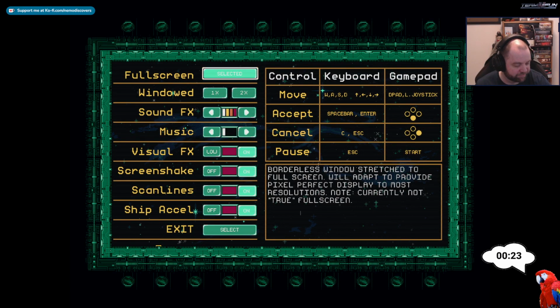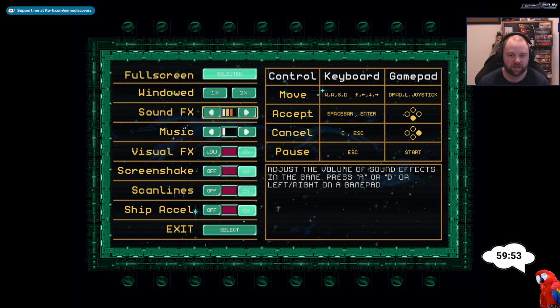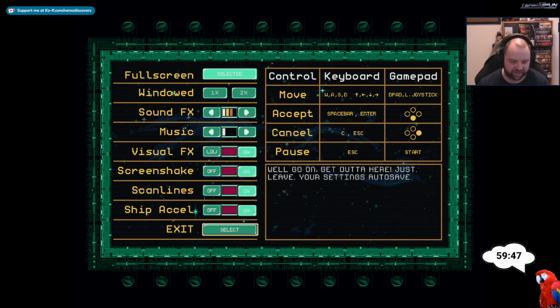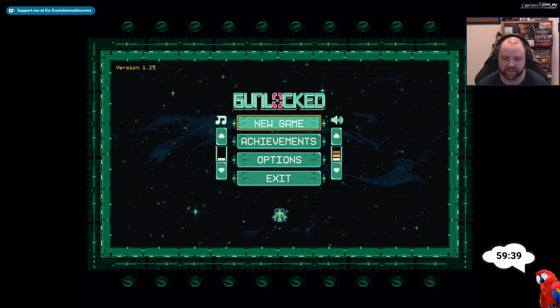Oh yeah, 1 hour maximum. Let's reset the timer. There you go. You can turn scan lights on and off. I just kept them on for now. And there's a thing called chip acceleration that I will try out.